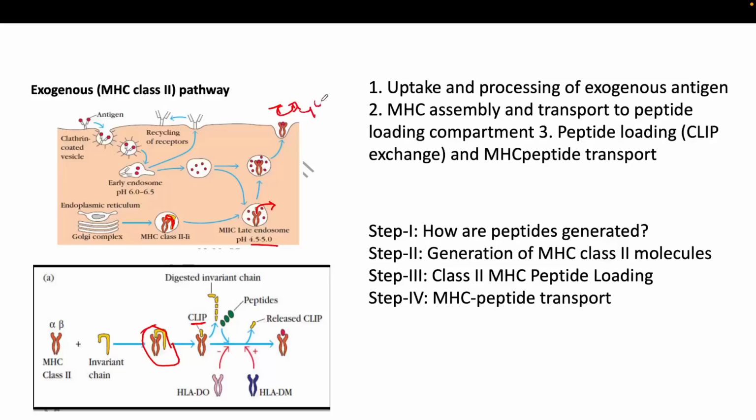T cell. So you have to just remember these two pathways, like how this exogenous pathway happens, and how the endogenous antigen pathway happens, okay. So this whole procedure you have to remember, because from the CSIR exam point of view, or in GATE, a 3-mark question can be asked, like in a statement-wise question, what is the correct sequence of the exogenous pathway or the endogenous pathway. Okay, so just remember this pathway.